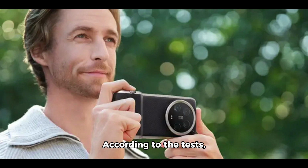According to the tests, the overall photo quality of the Xiaomi 14 Ultra is good thanks to wide dynamic range, low noise, and pleasing colors. On the other hand, the device does not offer zero shutter lag, and the levels of capture detail are lower versus other devices in DXOMARK's ranking system. Other positives include telephoto zoom, as well as video recording with good exposure, dynamic range, and color quality.